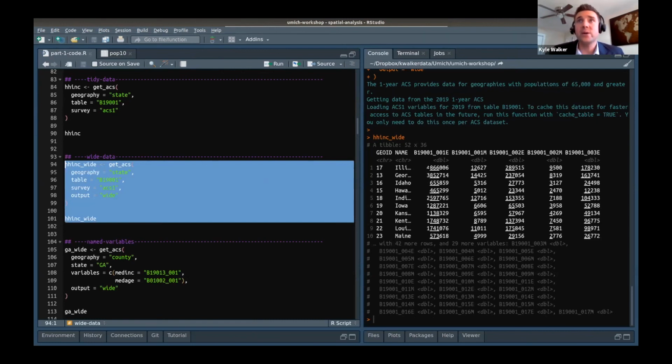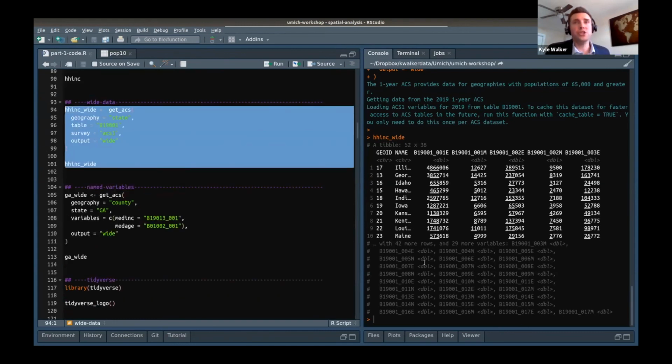And we see here that all of those data values are spread across the columns. Notice that we still retain the estimate and the margin of error. You never have to specify estimate or margin of error when requesting data from Tidycensus because it always gives you both back by default. That is a design decision that we've made. And so this might be more comfortable for you. You've got a lot more columns, but you have fewer rows in this type of data set.